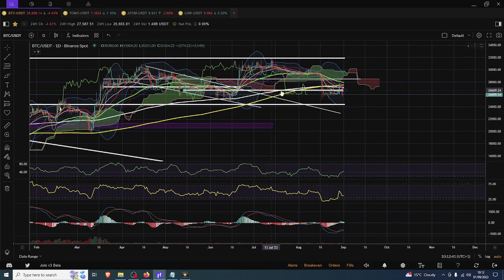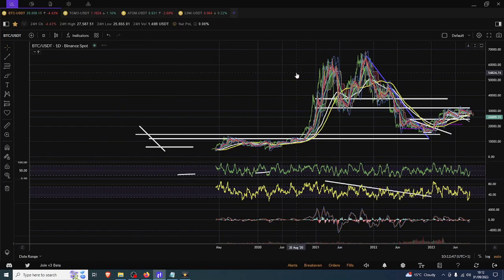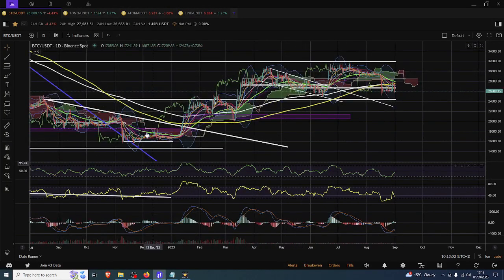But you know, Bitcoin is like an indicator for the entire market for the most part. And this is nothing more, as far as I can see, a carbon copy of the previous market cycle. Bear market, crunch all the way down, big rally up, sideways consolidation, lose the plot, wiggle around sideways. And as I've been saying for the guys on the Patreon and the girls, sideways for Bitcoin, for the most part of this market cycle, will meander between 20 and 40,000. 20 and 40,000, 100% area of accumulation.